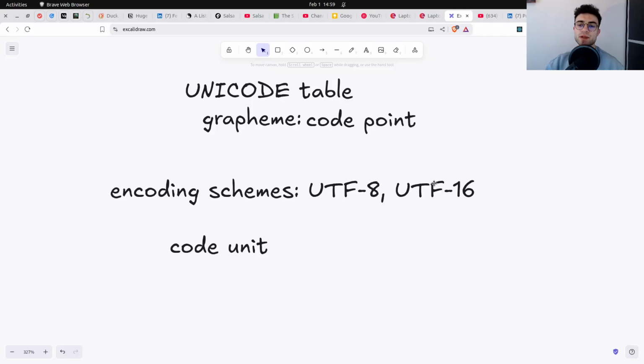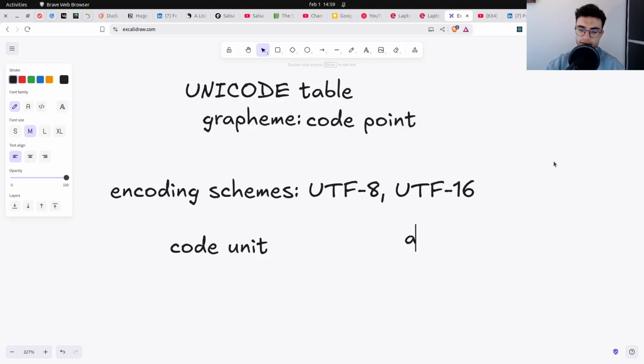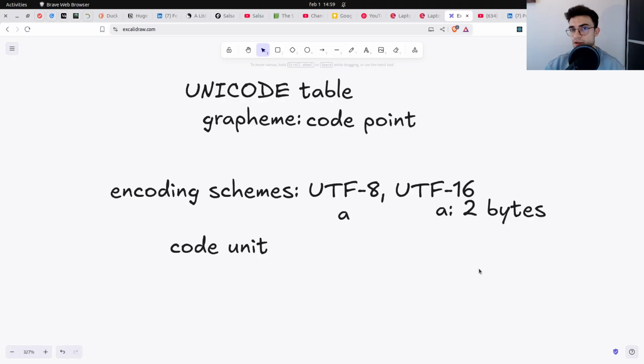When it comes to UTF-16, we will have at least 2 bytes per character, meaning that even the character A in UTF-8 will require 1 byte, whereas in UTF-16 it will require 2 bytes, which is not a problem, I suppose. It depends, but this is how things work.